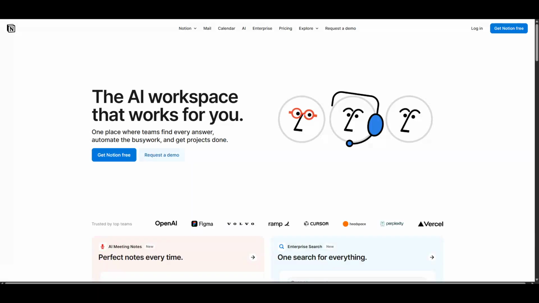In today's video, I'm going to teach you how to change your Notion cover image with an aesthetic GIF. If you've been searching for a way to give your Notion pages a fresh, personalized touch, you're in the right place. Using a GIF as a cover image can add a dynamic and engaging element to your space, making it not only visually appealing, but also uniquely yours. Let's dive right into the process.